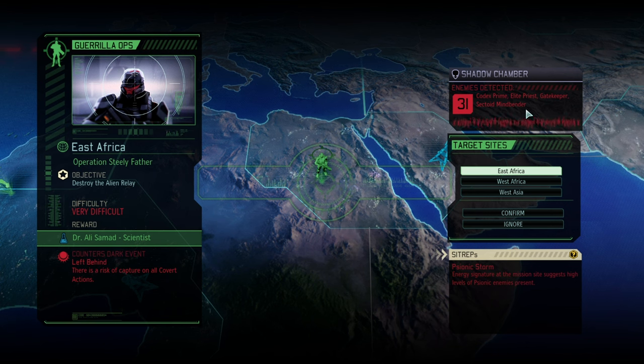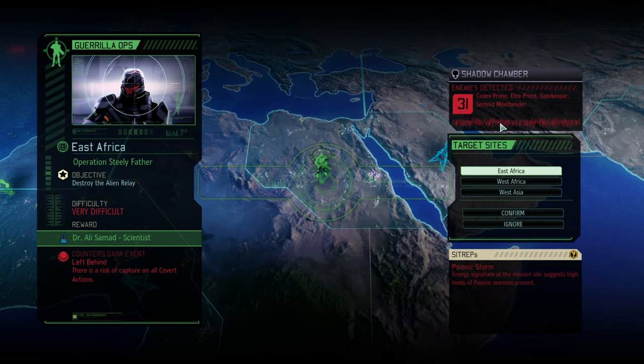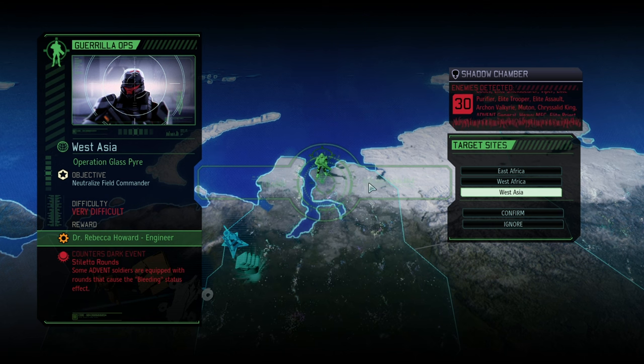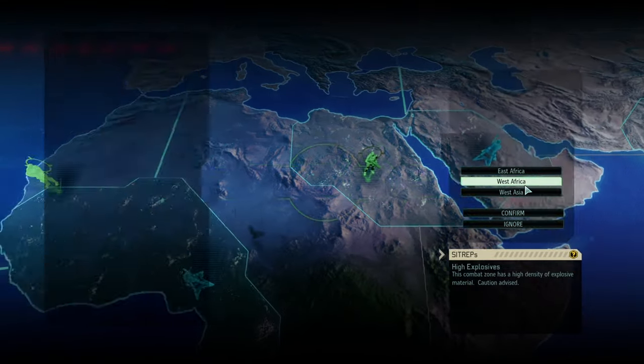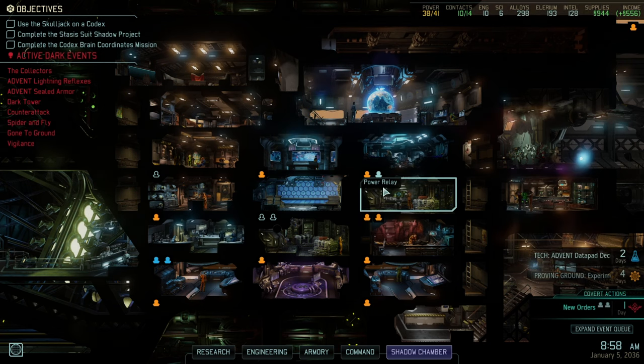This here looks like a mission with a lot of psionics. Psionic storm. Nope. No thank you. Good, and this one here, neutralize field commander. I don't know, it almost looks like this here is the best choice out of the three selections.